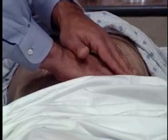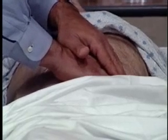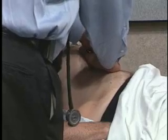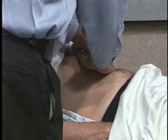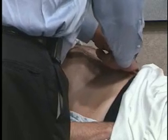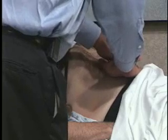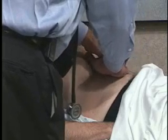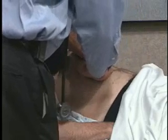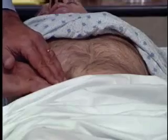I usually try to focus in an area that is not the focus of the patient's complaint, and I just gradually palpate across your abdomen. If you have any discomfort, let me know. No. It's also helpful to talk to the patient during the exam, often about something that's unrelated to the examination. That distracts the patient and again enhances your ability to get a more appropriate exam.